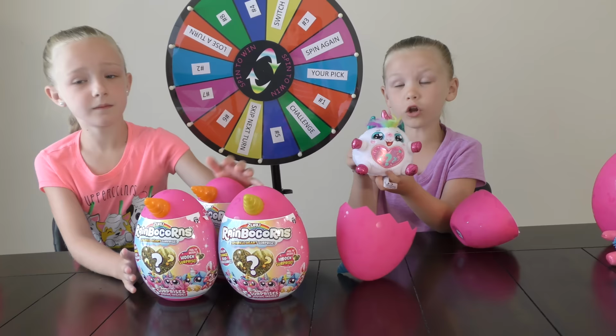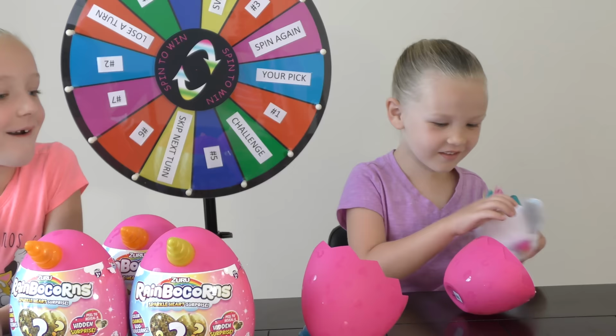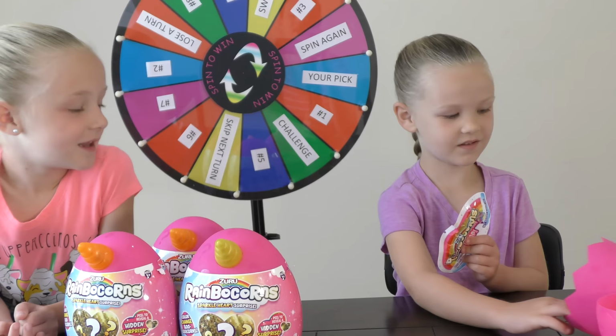Wait, I'm gonna zoom in really close to it. So this one's white like Trim's, and it's got pink legs like Trim's, but it's got different ears. That's because it's a unicorn. It's a unicorn? Another one I wanted. Let's open the slime first. Okay, so let's open the slime, and then I think we need to check that one off on the checklist and see what it is.